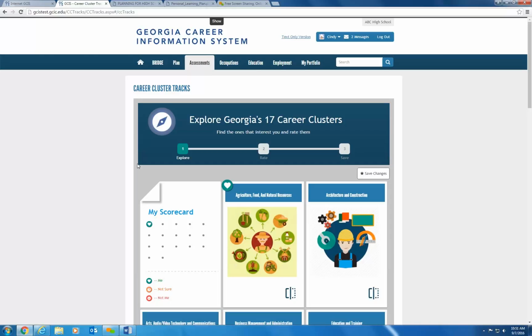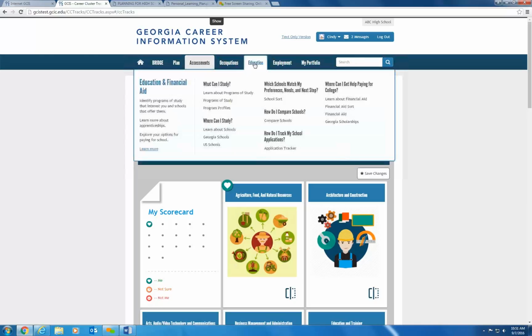And just to demonstrate, I'll look at a couple of the financial aid options that you guys actually have for middle school users. If you ever wanted to learn about financial aid components inside of our system, you would actually have an opportunity to look at the Education tab. And under the Education tab, your students will have an opportunity to learn about financial aid. I'm a proponent, it's never too early to start. So if you look on your right-hand side, it says, where can I get help paying for college? And I'm going to click on Learn About Financial Aid.